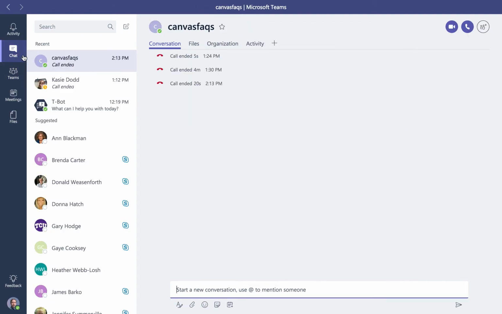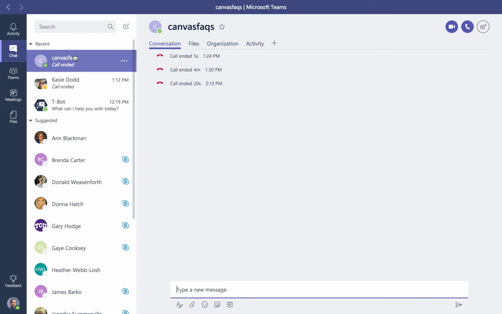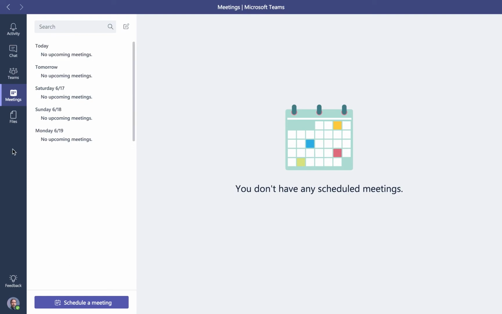If I jump into chat, I've got all of the chat windows that I had actively participated in. Now I can actually make the voice calls if I want to. Still see my activity, still schedule meetings. I mean, it basically retains all the functionality of the app that I was using online. So the great thing about this is, no matter where you are, no matter what kind of device you're on, you can access Microsoft Office Teams. And so I think this is really going to help with the way people's workflow goes.